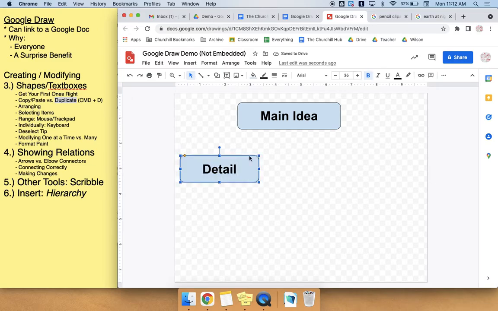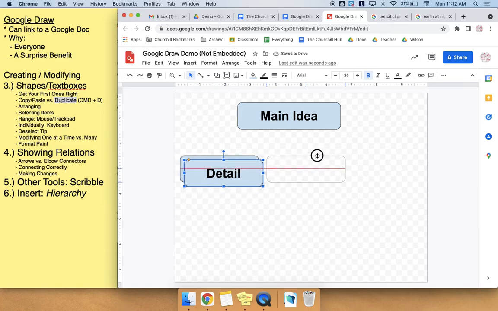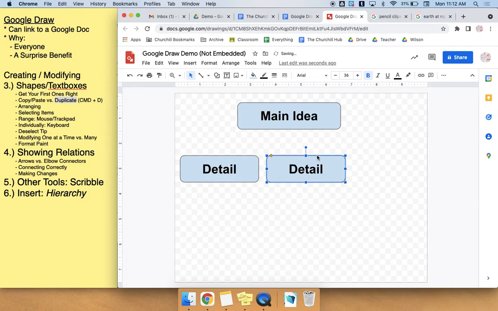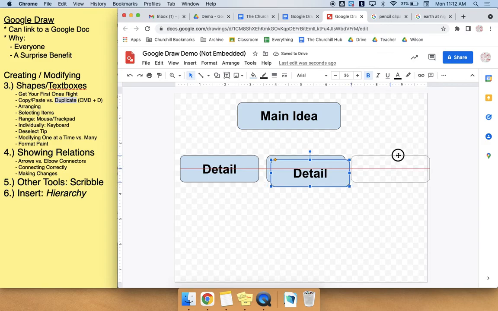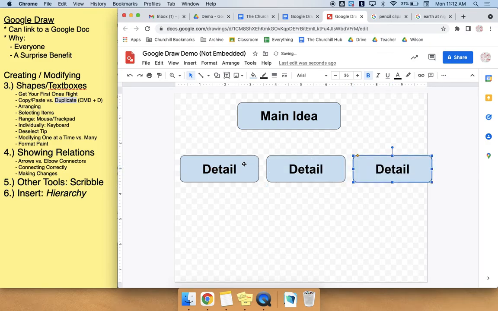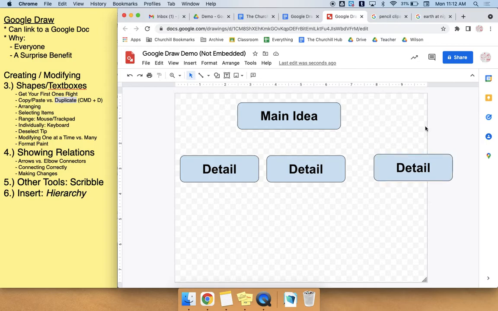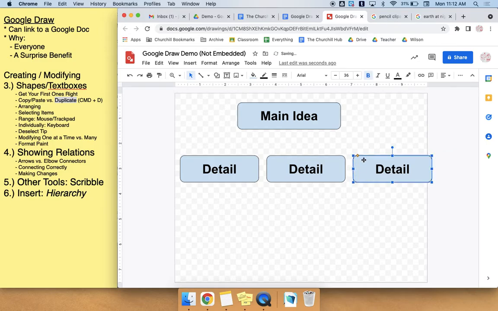elevation, and all. I'll change the word to detail so I don't get tripped up here. And I'm also not typing a ton because I don't want you to have to do the same. So I have one chosen. I'm hitting Command D, and then I have it over here. And I'm being detailed in how I keep things lined up vertically, but I'm probably not freaking about this distance versus that distance. But like I said, clean materials have a surprise benefit of getting students to probably be a little bit more disciplined and respectful of your class. So I think this looks good enough, whereas like this would look poor.